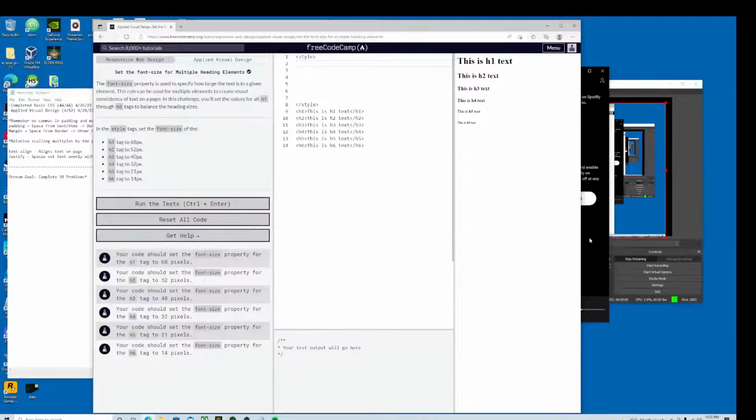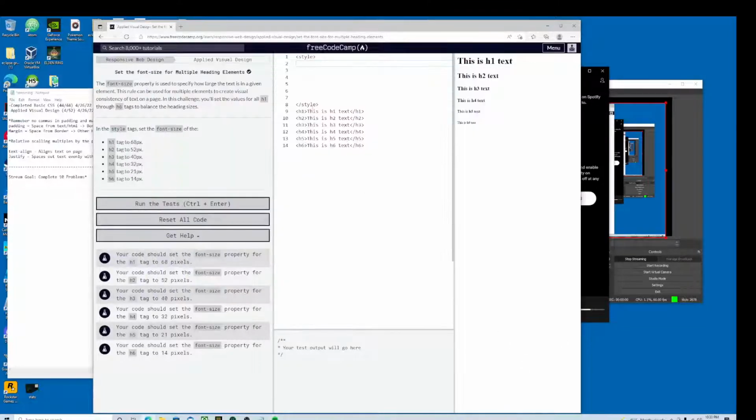Okay, so they want us to style all these. This is going to be kind of annoying. But they want 68 pixels.